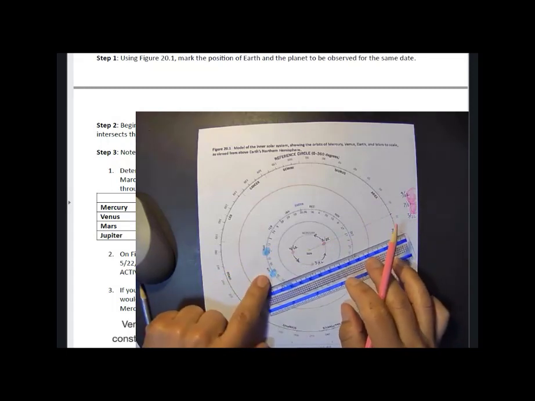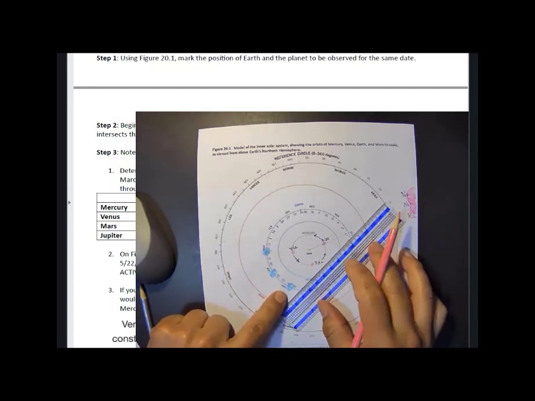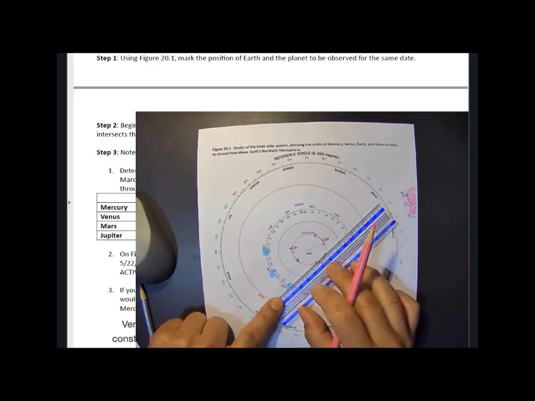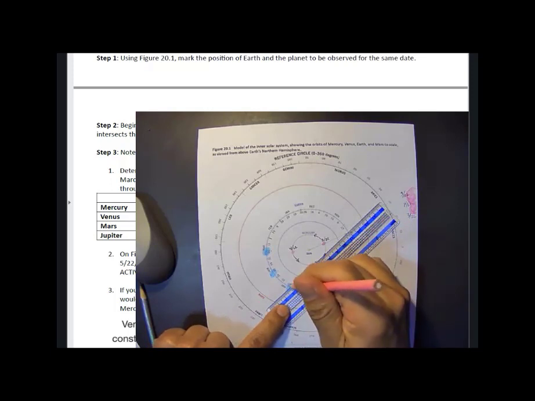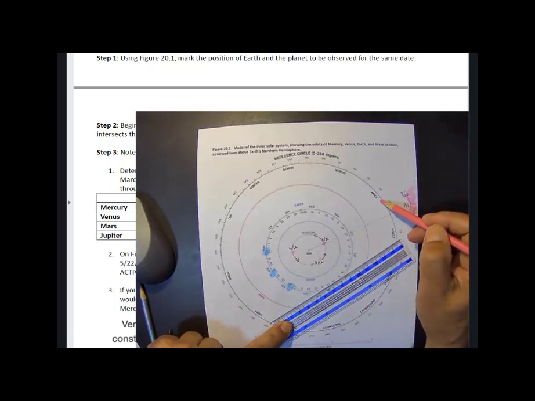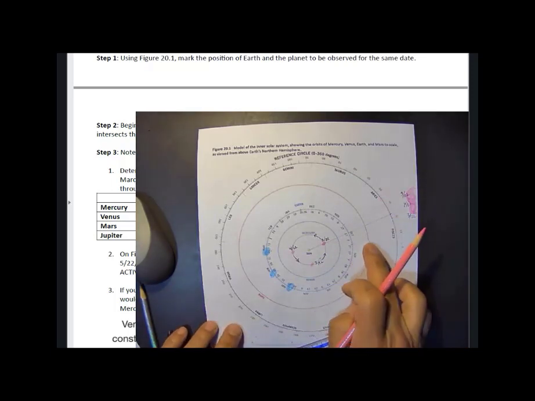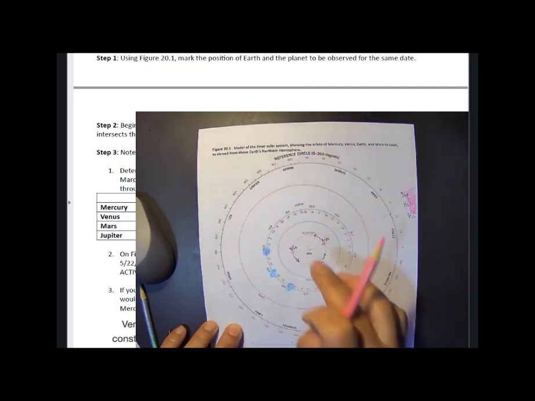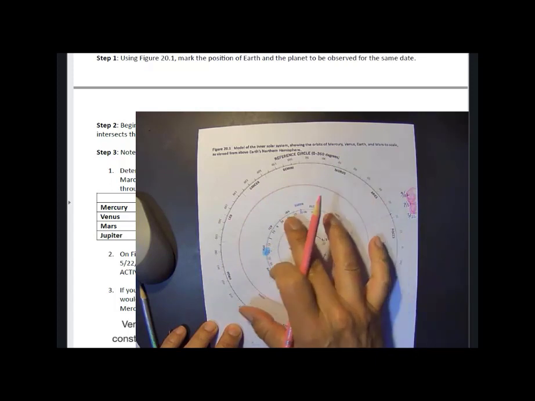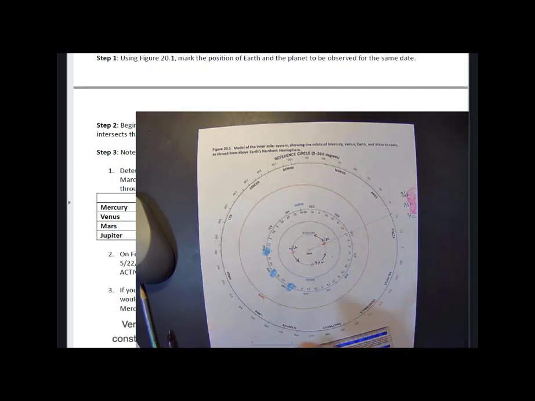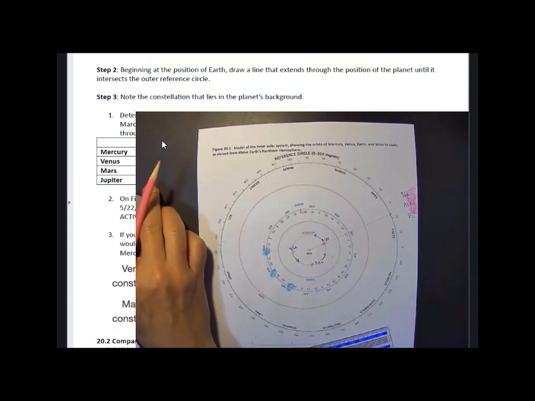And if we go all the way to May, now we have to go through this May here and Earth's May here. So if we draw a line here, we see that in May, Mercury would be in Aries, right? So it would have changed, right? So anyways, once you plot the other planets, Venus and Mars, you want to figure out what constellation those planets are going to be in by looking at the outer circle here of the constellations. So that's pretty straightforward, pretty easy. And then you can answer this question.